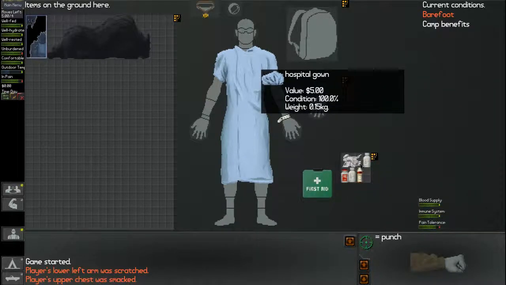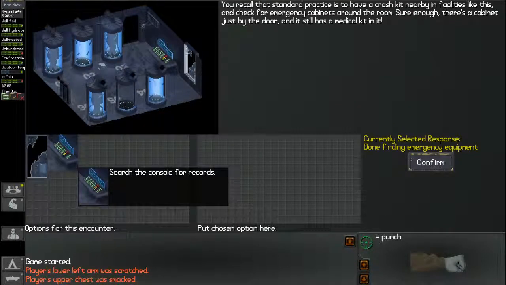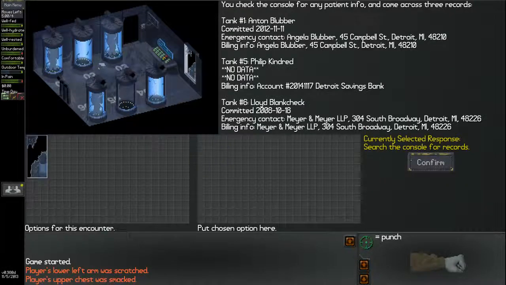Right, so you can see I'm in the hospital gown. Press Q to go back. Search the console for records. You check the console for any patient info and come across three records. Tank 1, Anton Blubber, committed, 2012-11-11. Emergency contact, Angela Blubber, 45 Campbell St., Detroit, MI, 482-110. Billing info is the same.